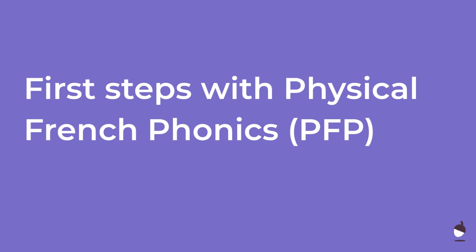So, what did I do to start with? Well, I started off by explaining that we were going to do something different in our lessons to help develop their French pronunciation. I asked them how they would say these sounds in French. I was told in and quoi and oi. I then told them that these graphemes make completely different sounds in French to the ones that they make in English, and unless I taught them the French phonemes, they were always going to find it hard to pronounce French words. You could see the light bulbs turning on behind their eyes.